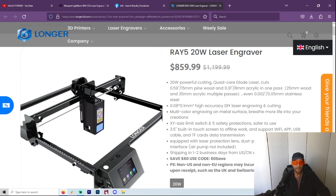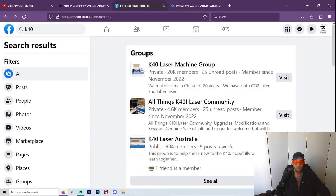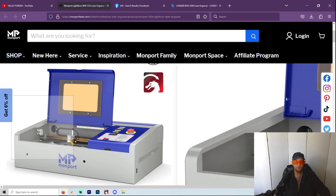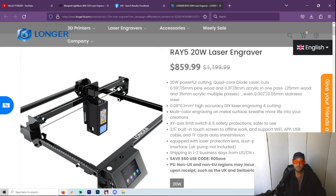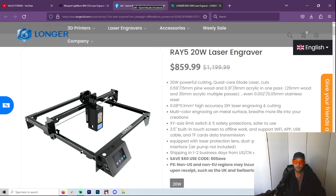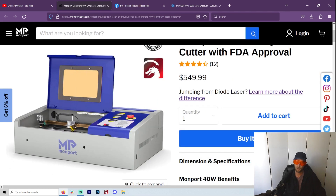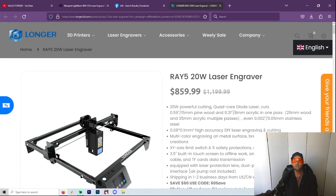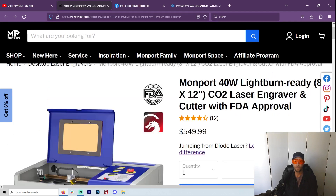Everything is contained in this one little module with a diode. Unlike the K40, where you've got mirrors all over the place that can come undone, and you've got to deal with laser tubes and water. So the diode does have some advantages. These 20-watt diode lasers are super powerful — I am in love with this 20-watt laser. Can you cut a little bit better with a CO2 40-watt than your 20-watt? Yes, but most of the 20-watt diode lasers are twice the price of this K40.